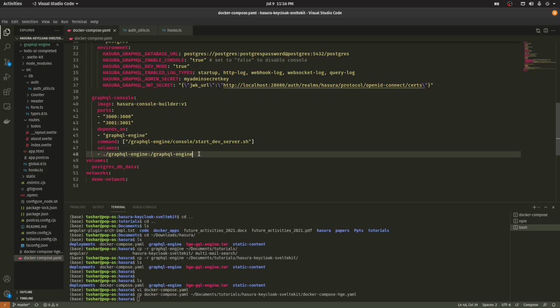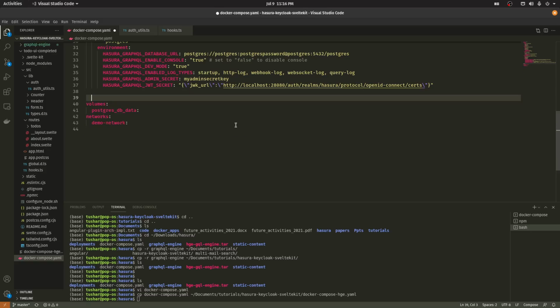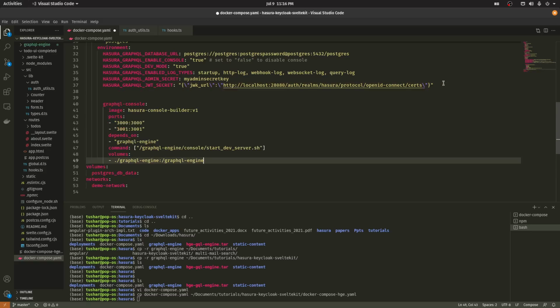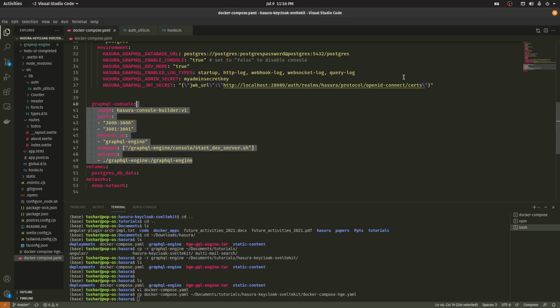So let me go and, okay, what can I do? I can actually have a different Docker Compose file, because I won't have to start the service directly from here.